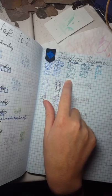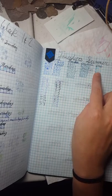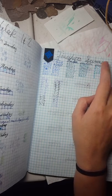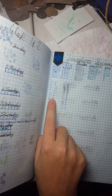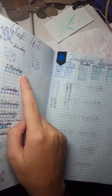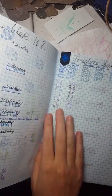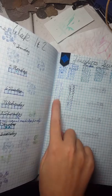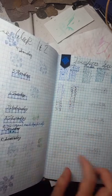I have all of my due dates written down. I have all of the dates that I'm going to get paid for those written down, and I have what I'm going to get paid for them. So once I submit my timesheet, I know immediately how much I'm going to get paid, and I put that down. And so I also write down the dates, because it allows me to, instead of having to go, okay, work from here to here, I can just write right here, and it just immediately goes here, and I can write it down, and I know immediately, okay, this is 10 hours, okay, this is 6 hours, not 60.